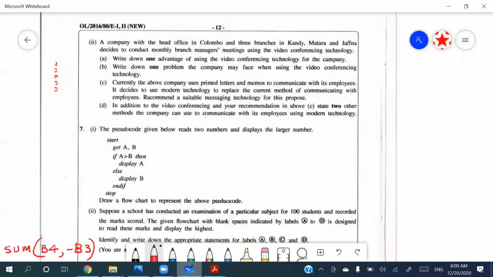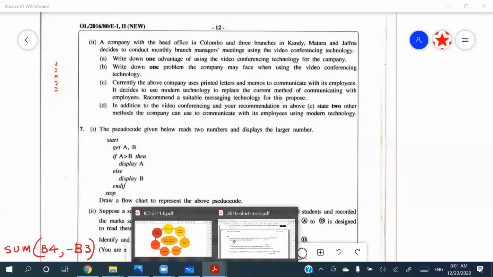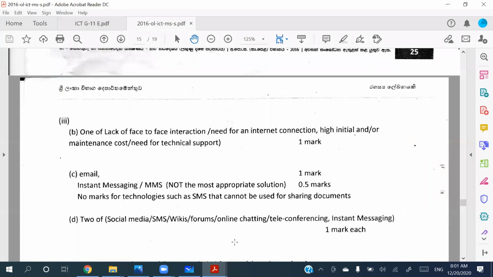In the last part of that, they are asking, in addition to the video conferencing and your recommendation above, state 2 other methods the company can use to communicate with its employees using modern technology. Here they are talking about communication, so you can give instant messaging, social networking, right? And SMSs, MMSs, you can have anything, right?